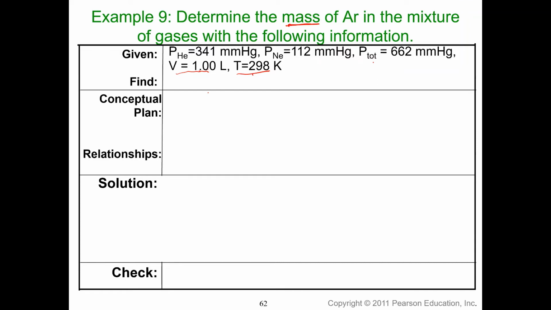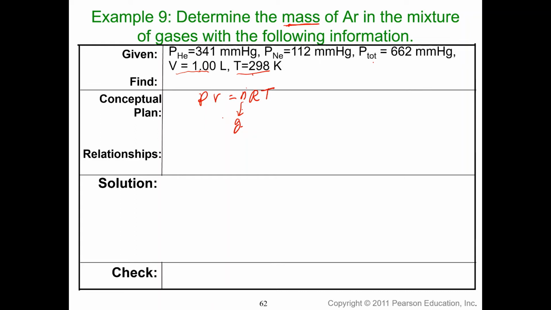If you look at the problem, we understand the variables used for the ideal gas law: there is no mass in grams. However, we have moles, right? This is the ideal gas law, PV equals nRT. You see, we have moles here. And if we have moles, we can convert the moles to grams using what?